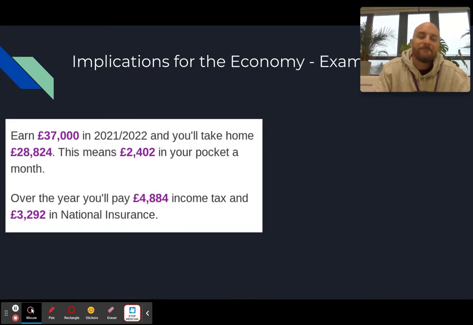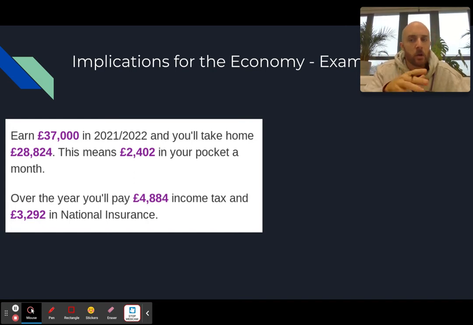So I've got an example here. Also, just to give you a bit of a clue about how much money you're going to take home. If you earn 37 grand, now this is actually a bad example. The average wage in the UK at the time of filming is 30 grand. But let's say you're above average people. You're doing A levels, for example. You're at a strong college, probably going to go off to a good uni. So you'll probably earn an average of 37 grand. What does that mean? It means of that 37 grand, you're going to take home just under 29 grand, which means monthly after tax, you'll get £2,400 a month.